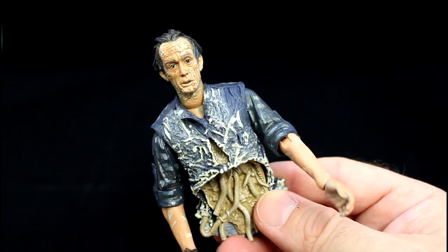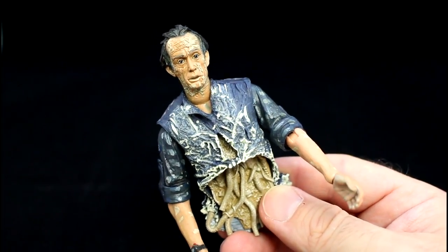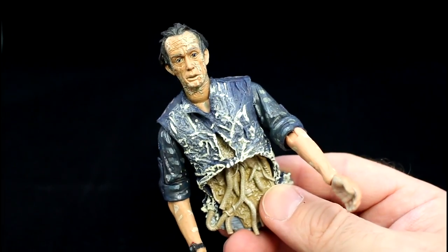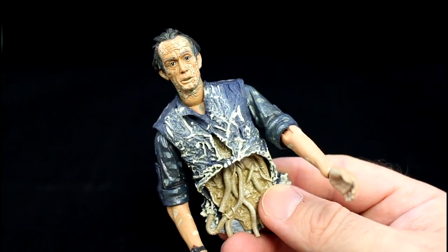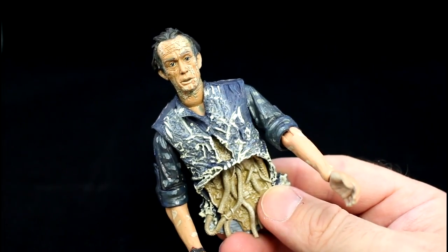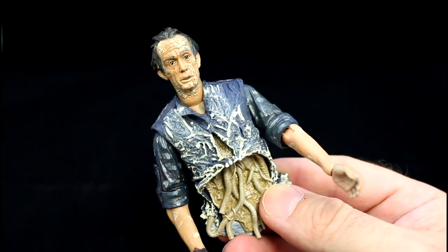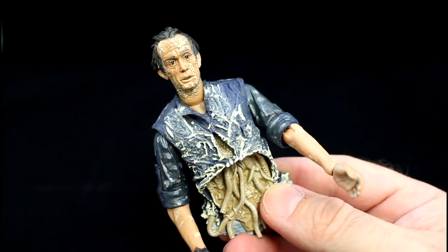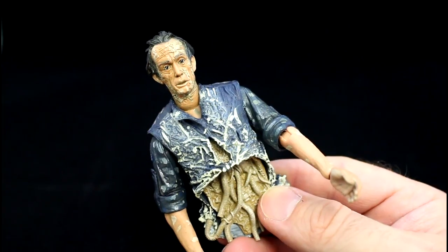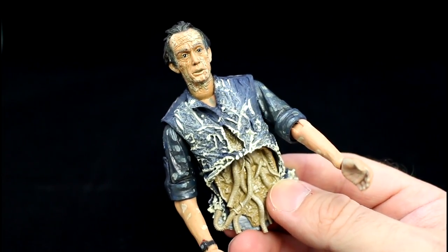Now let's talk about the Bishop figure — or should I say, at least only half of him. In some instances people may be a little upset that they only get half of the figure. In my opinion, the other accessories — the hatched egg and the facehugger — more than make up for this, so for me it's not an issue. I really like what NECA have done with the packaging and it's more than suitable for the price tag.